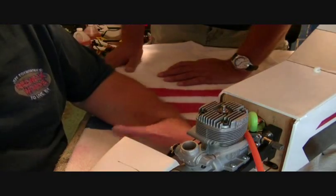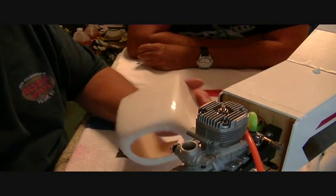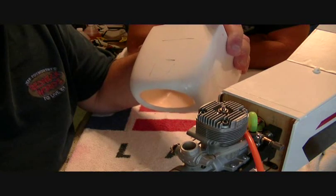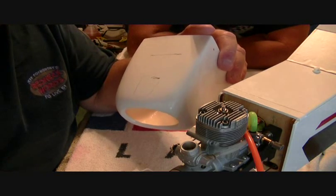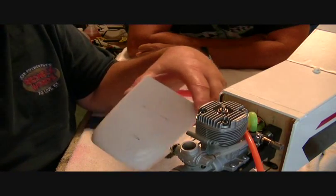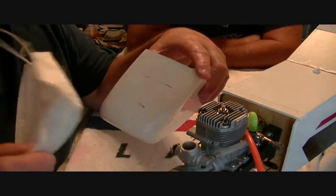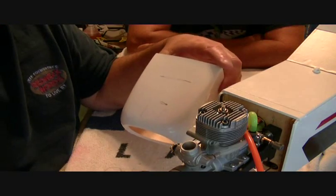This is really very important. You guys need to really listen to this. Please wear a mask when you're cutting this fiberglass, and safety glasses. This fiberglass is not good to get in your lungs at all. It's terrible. I have my glass of tea sitting here, I need to either cover that up or take it out of the room because this dust goes everywhere. I have a suction unit from my dental business that I'm going to hook up when I get my shop built, with a funnel up here to suck most of the dust off, but I don't have room to set it up in here right now. But anyway, you can get these masks at Walmart probably, in the lawnmower paint section. Get some kind of mask to wear while you're cutting this, because this fine dust is terrible. You get it in your eyes or your lungs and it causes some really serious problems.